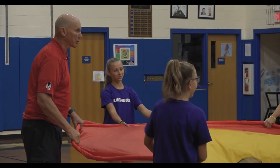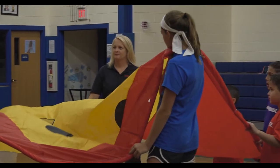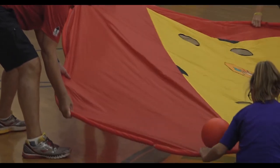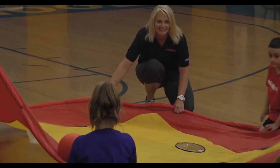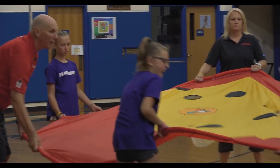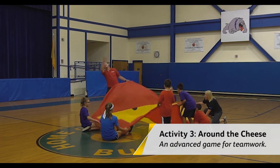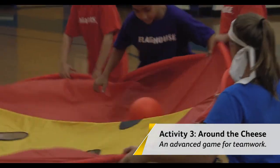Okay, here's our next one. As a team, as a whole team, we got to get the ball to go all the way around the red part of the Swiss cheese without touching the yellow. If it touches the yellow, we start right from there again. Okay? Around the cheese, this is called. Around the cheese. It's going. There it goes. Yes. Come on. Nice and slow.